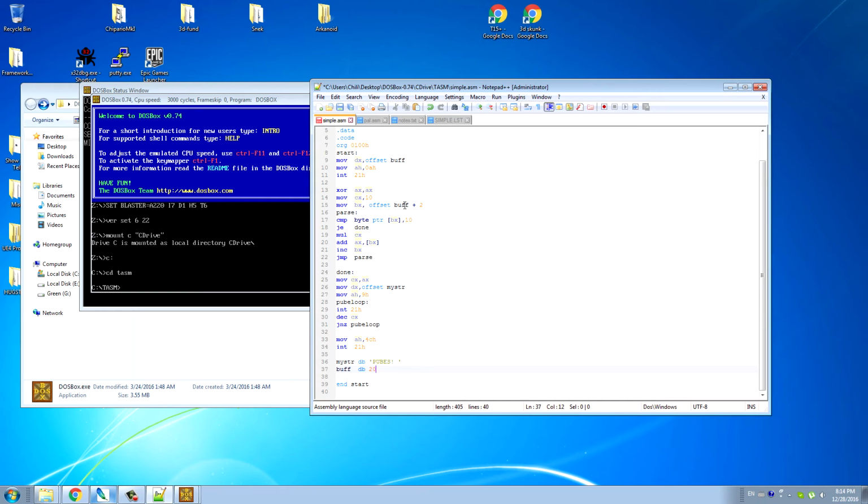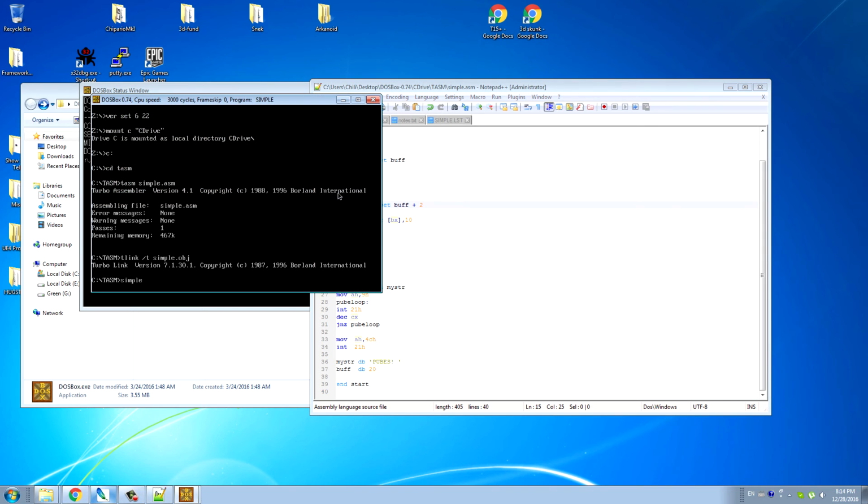Now, move BX. Okay, this is fine because this is what we're reading from. Let's try this. Okay, so far so good. It hasn't completely failed. Now let's type some characters out. So we want a number. So let's type in 10. All right.